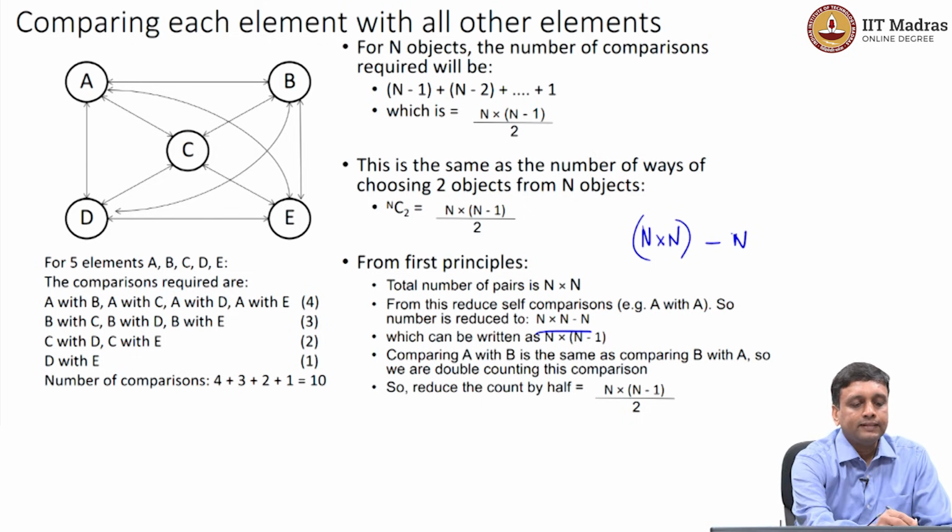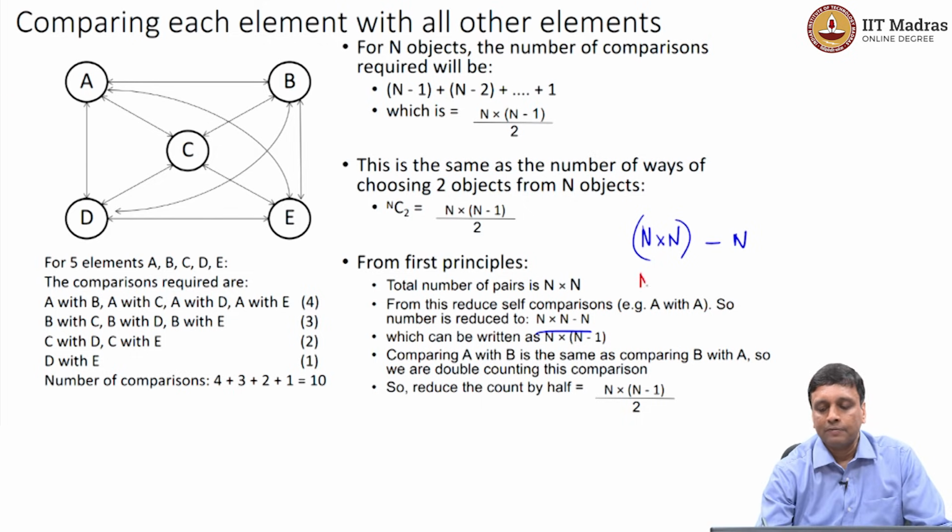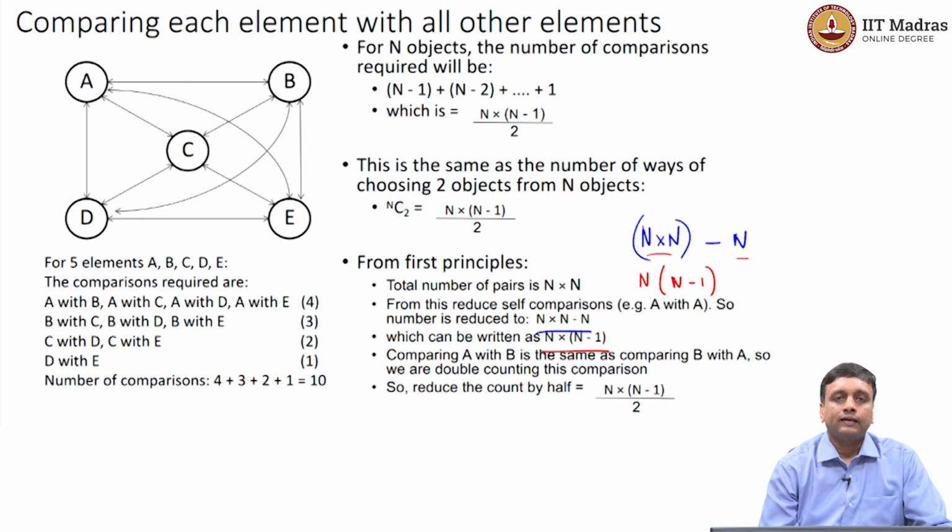Now if you write this as an expression, if you factor out one n, it is n into n minus 1, because n goes into this n times and n goes into this once. So n times n minus n is the same as n into n minus 1. And now we exploit the fact that when we do n into n minus 1 comparisons, we are comparing A with B, but we are also comparing B with A, because we have counted every comparison except the self comparisons. So that includes all these symmetric comparisons where an element is compared whether it's the first part or the second part. So you remove the symmetric comparisons by keeping only one of each pair. So you divide by 2 and you get n into n minus 1 by 2.